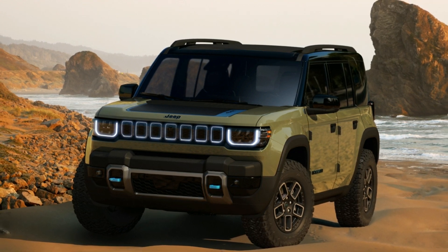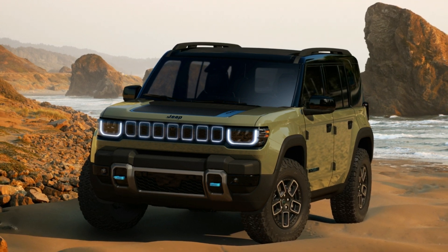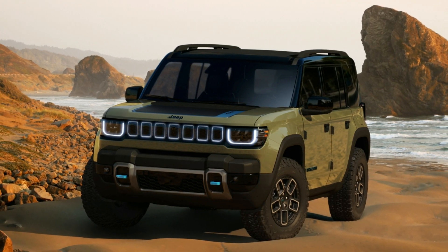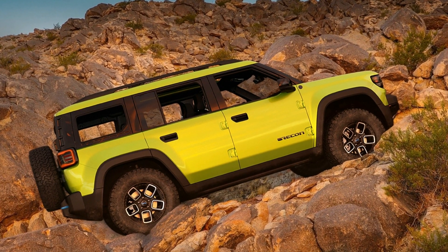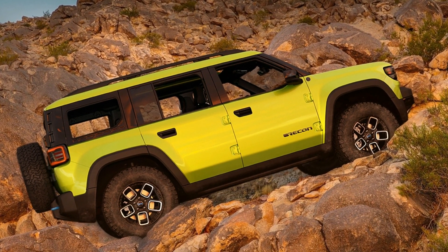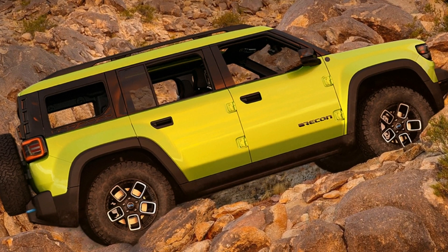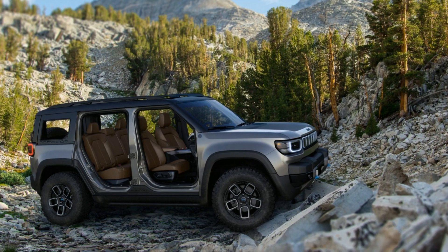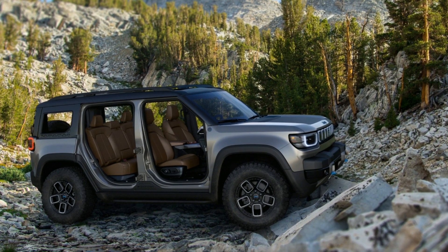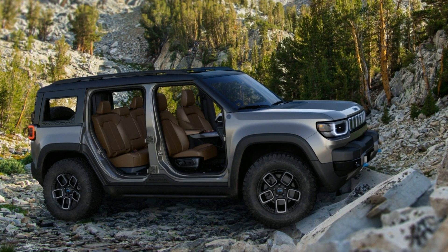Up on the hood, the main design feature is the black accent in the middle, with some electric blue to let people know that you're driving an electric car. It's all gloss black from the mirror caps up, and the windows have a dark factory tint. Coming around to the side, there are some very meaty off-road tires wrapped around a nice-looking set of wheels. Thick black plastic cladding runs along the bottom of the Recon, and you can see the Recon badge on the front doors. The doors are just as easily removable as they are on the current Wrangler, and the mirrors are attached to the doors, unlike some of the competition like the Bronco, where the mirrors can stay on when you have the doors off.